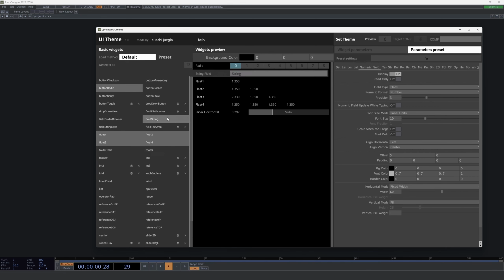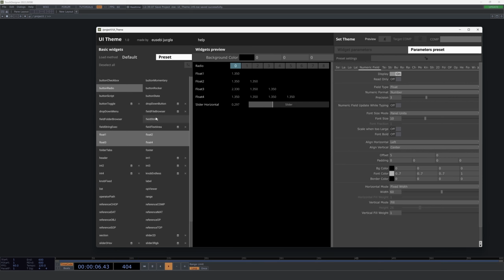Another example of the inconsistency of these presets would be the string field. You can see now that if I load it, it loads a default version. If I would like to apply this parameter preset that I did, I can change the load method to preset. So if I toggle again, it will directly copy all the parameters that we have here that are set to the widget. And in this case, you see that the string field is not changing like the numeric field. The reason for that is that they are different.